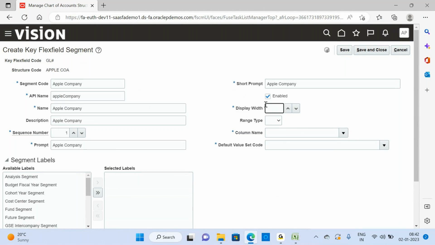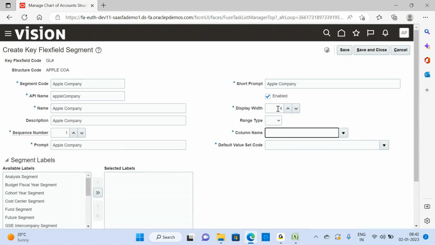Okay, and display width is what length the application displays on this segment data. That is where you are going to derive.